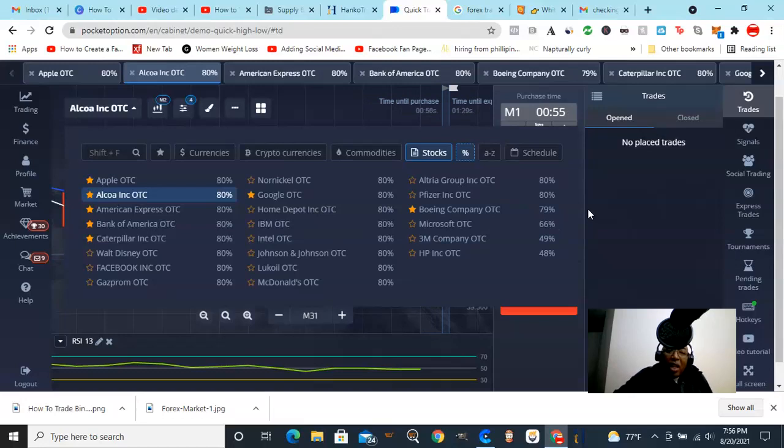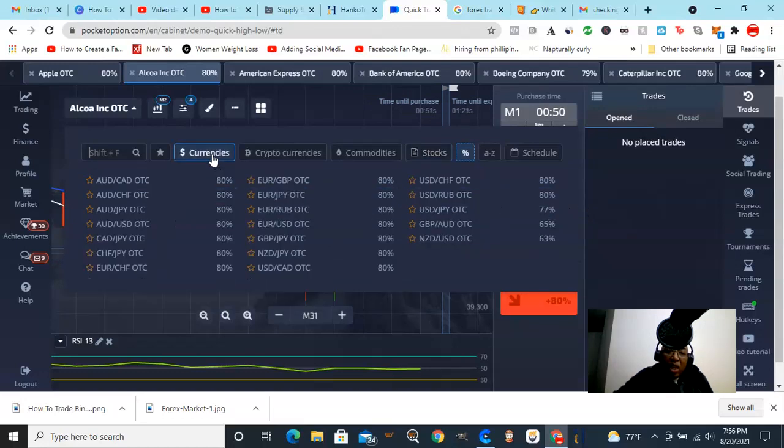So guys, you can see you have a lot of options here. You've got the currencies, again, the pairs that we are familiar with. If you're not familiar with these pairs, you can do a YouTube search, Forex currency pairs, and you can see all of them, the major ones, and also exotics and all kinds of currency pairs. For example, AUD CAD, the Australian dollar versus the Canadian dollar, OTC at the moment is 80% because the market is closed. It's Friday.